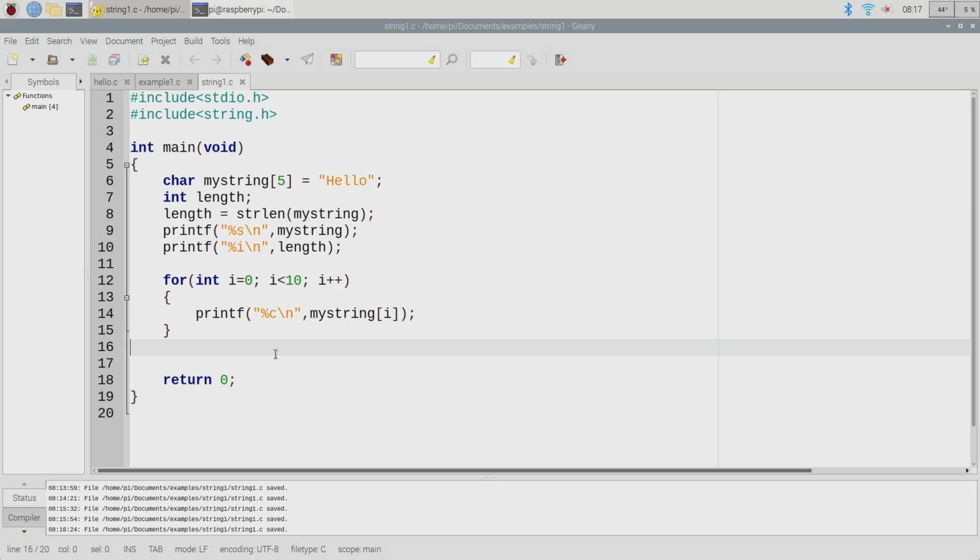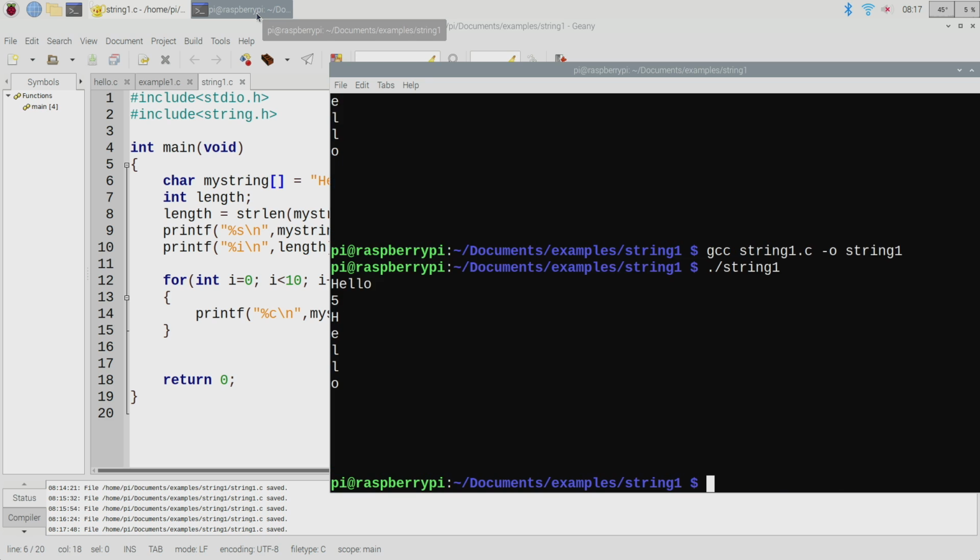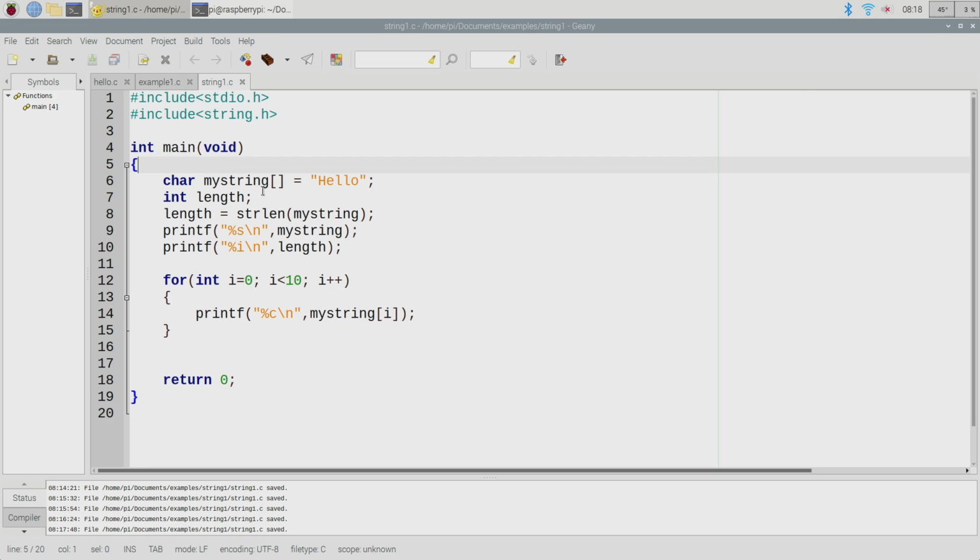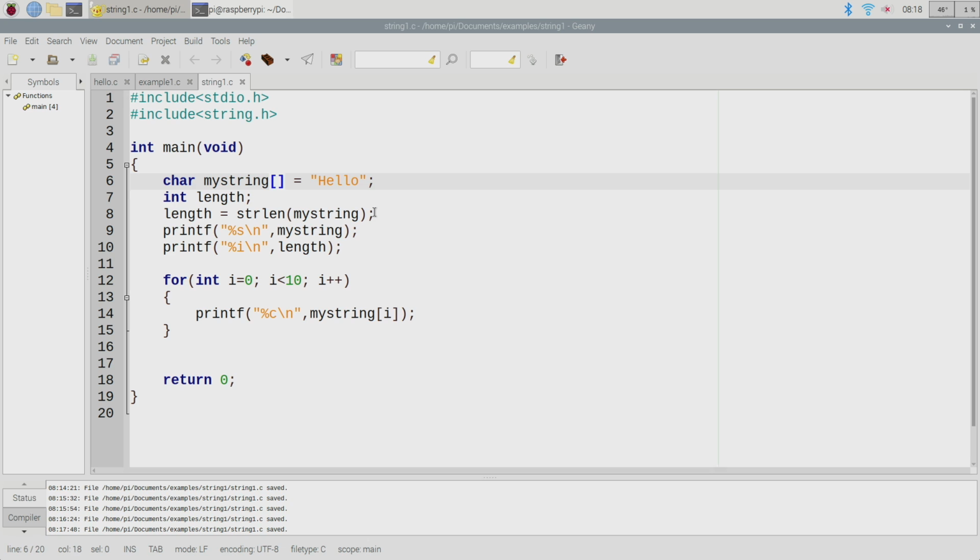Now, on the subject then, we've got this string length thing. Oh, and did it print the string length, by the way? Well, yeah, it did. 5. So what would happen if I removed this? Okay, what happened? It was still 5, right? So I changed it, I didn't say in advance how many characters were going to be in this array.